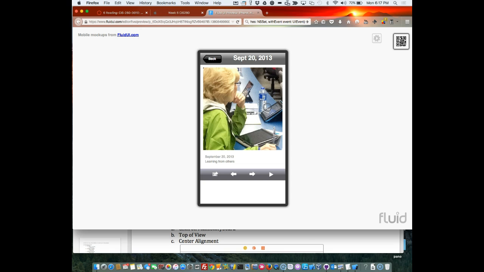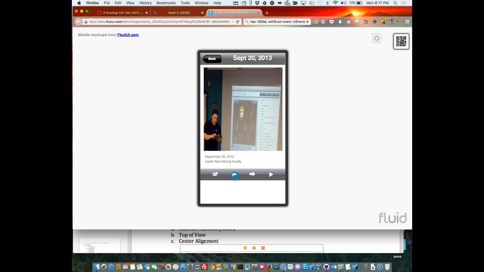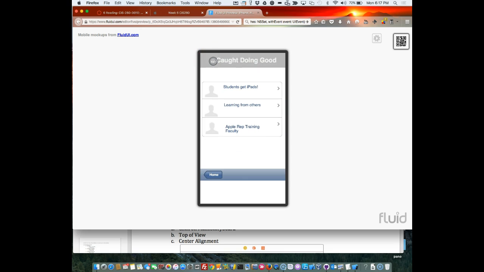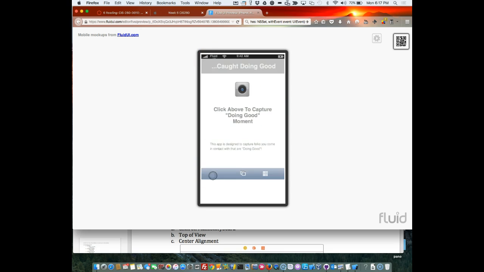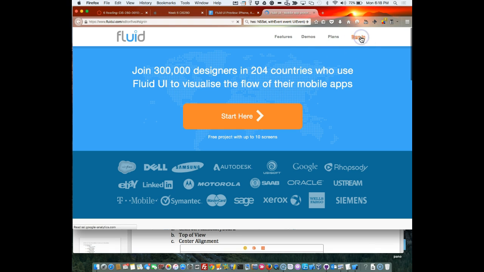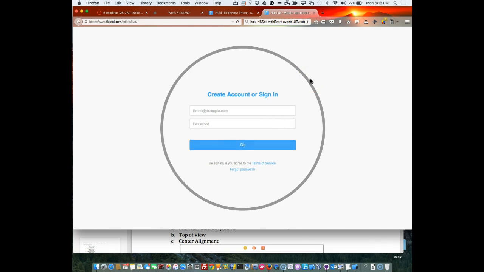This is, again, drag and drop. You basically drag and drop items onto the screen and connect things. For instance, this button here is literally drag and drop in Fluid UI. I'll show you what it looks like on the interface just to show you how easy it is to use. I'll log in here to show you.